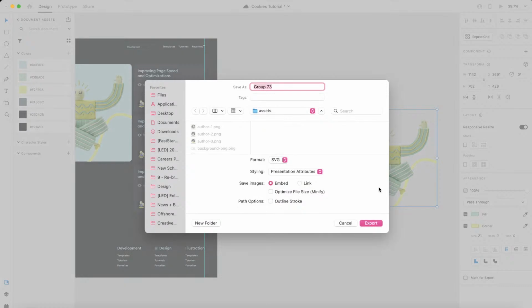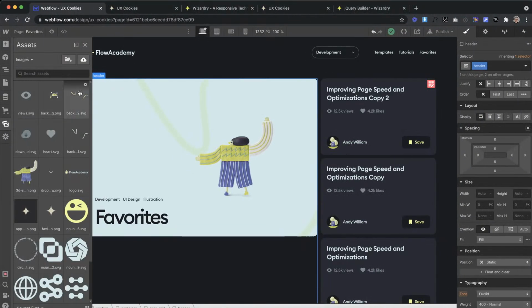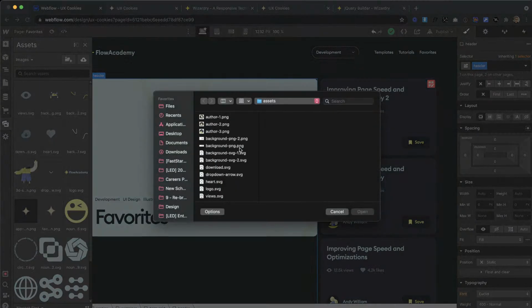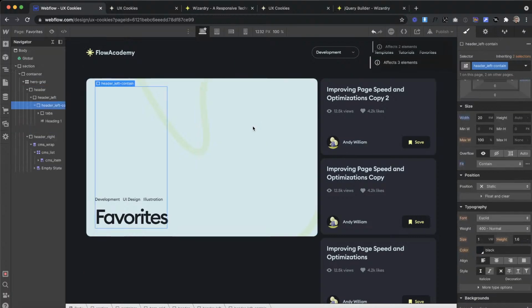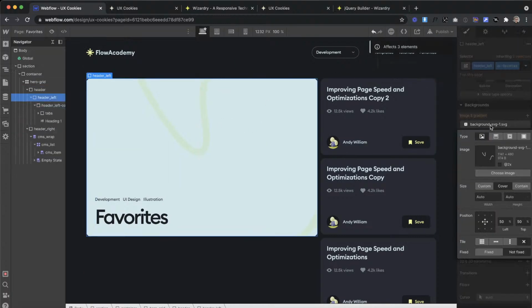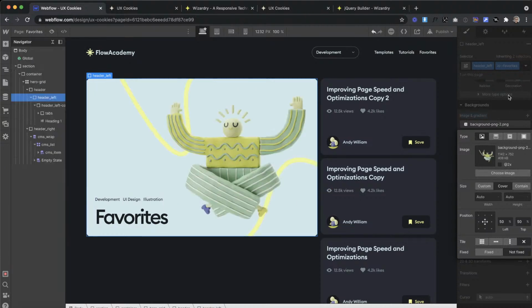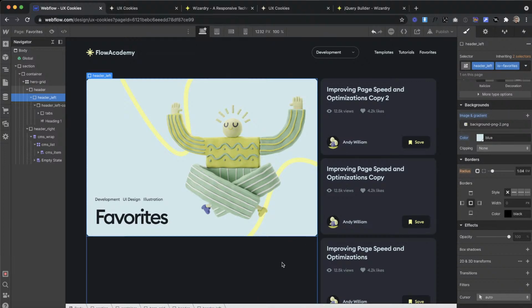Let's see. Call this background PNG 2. I think this is our second one. Cool. Can delete that. We can replace the image with this one, and that looks good there.